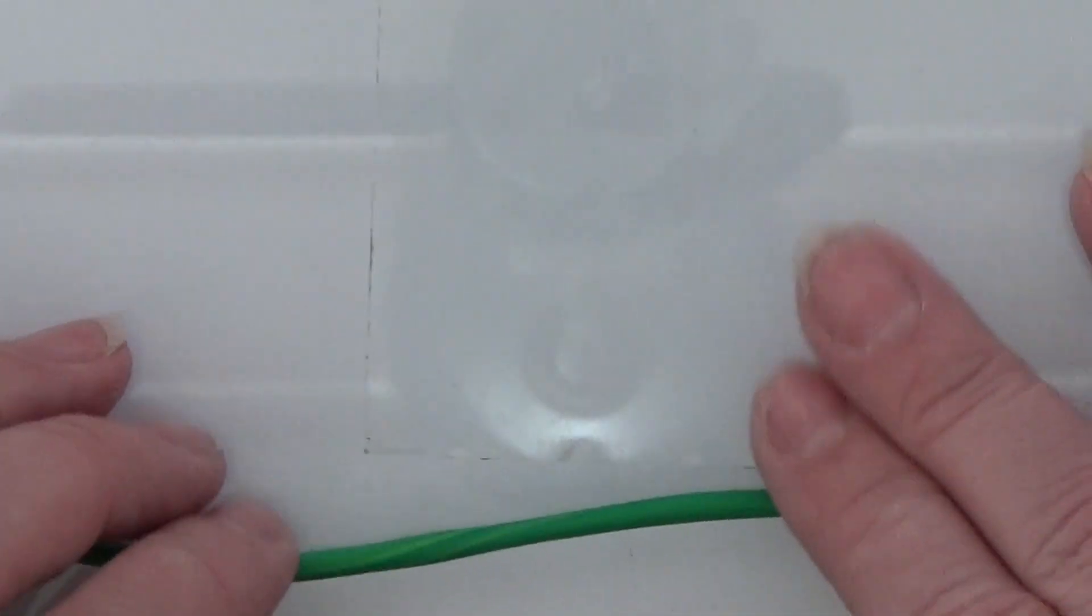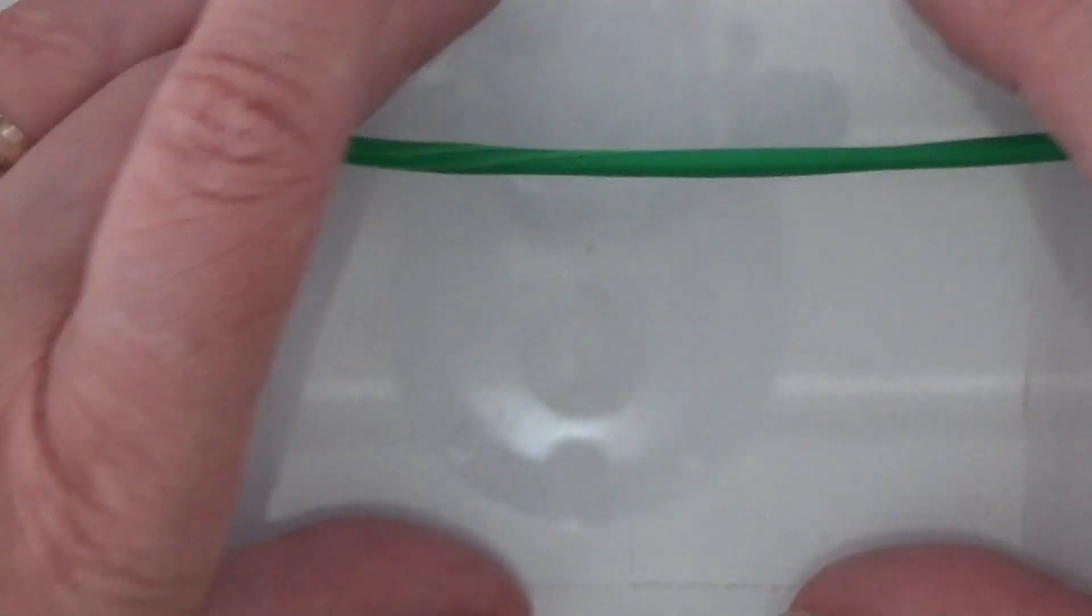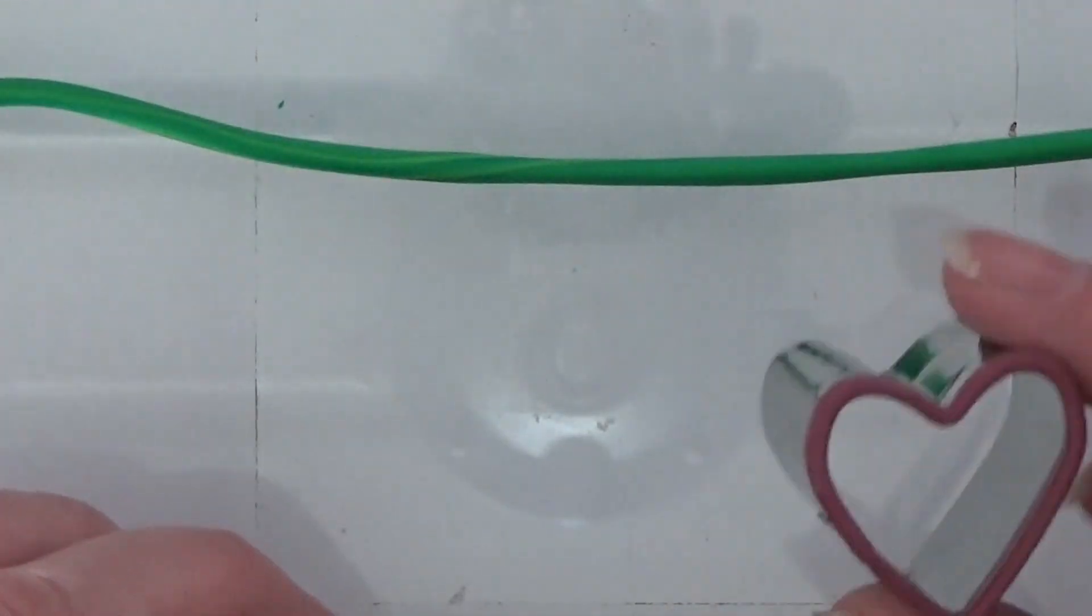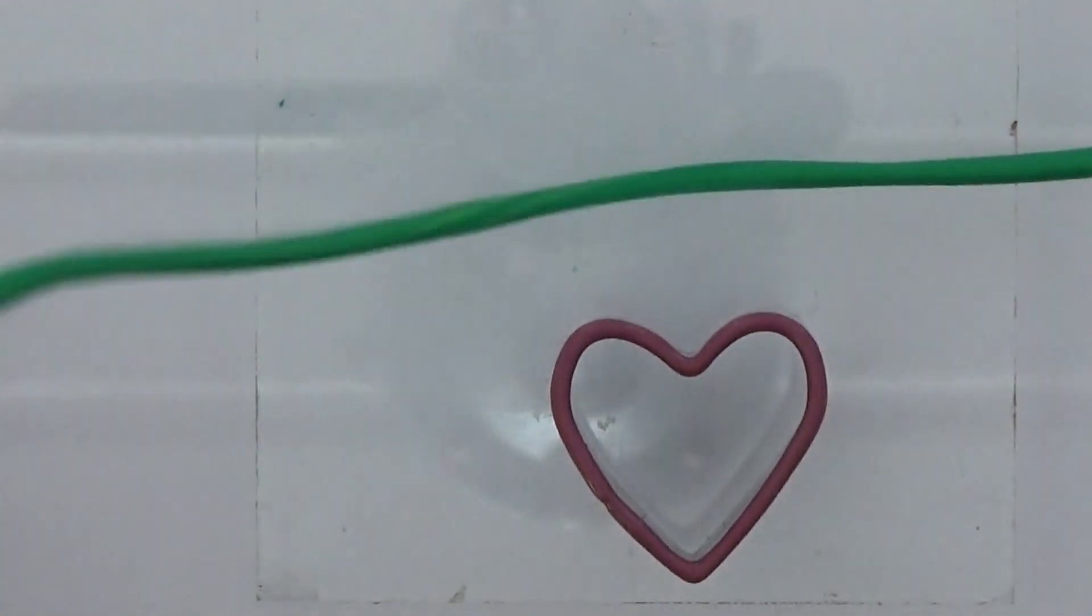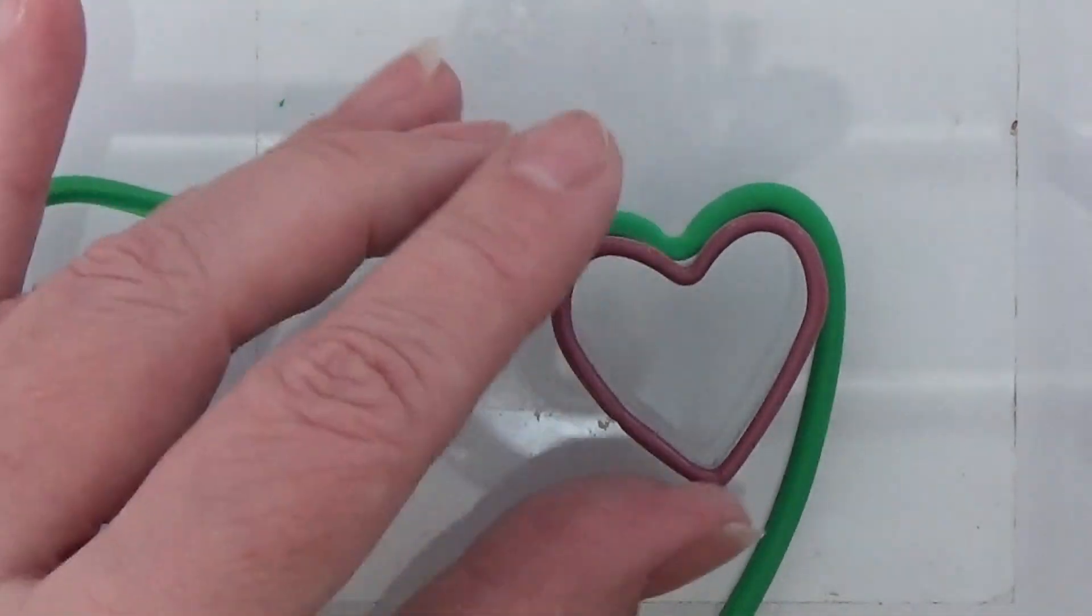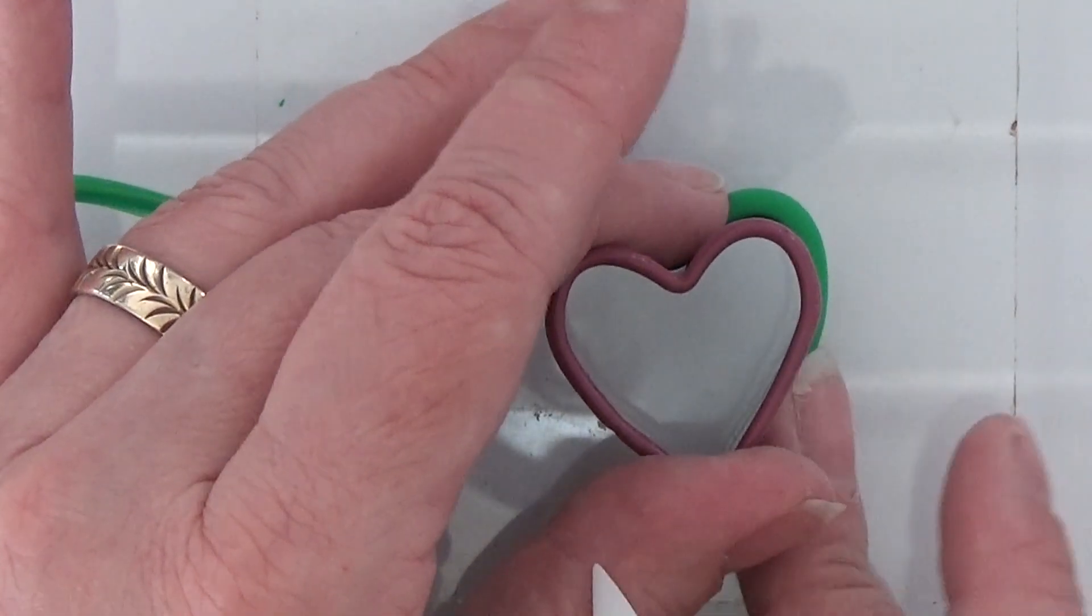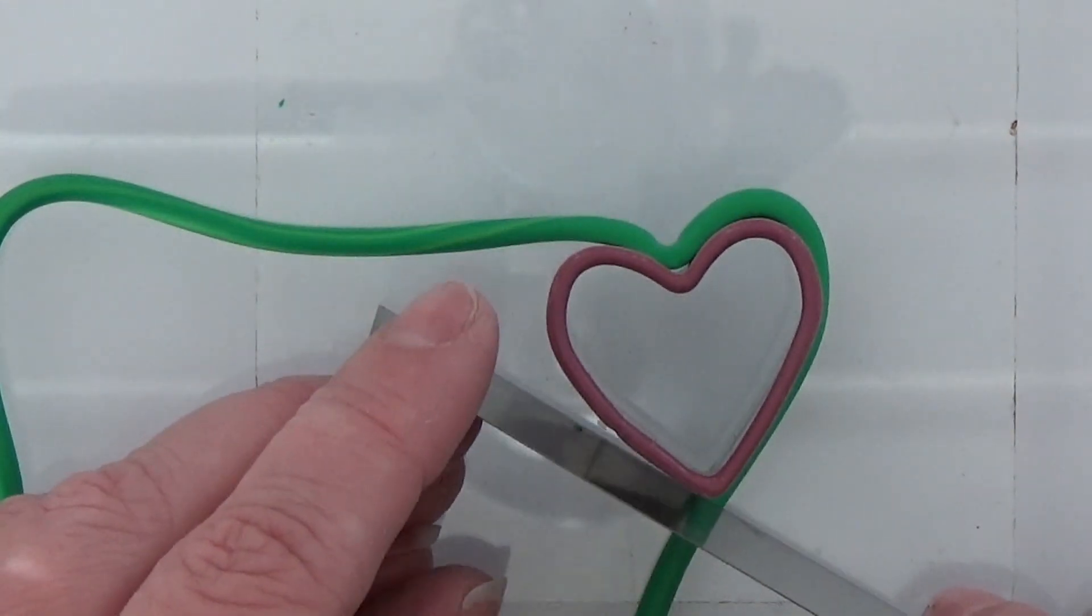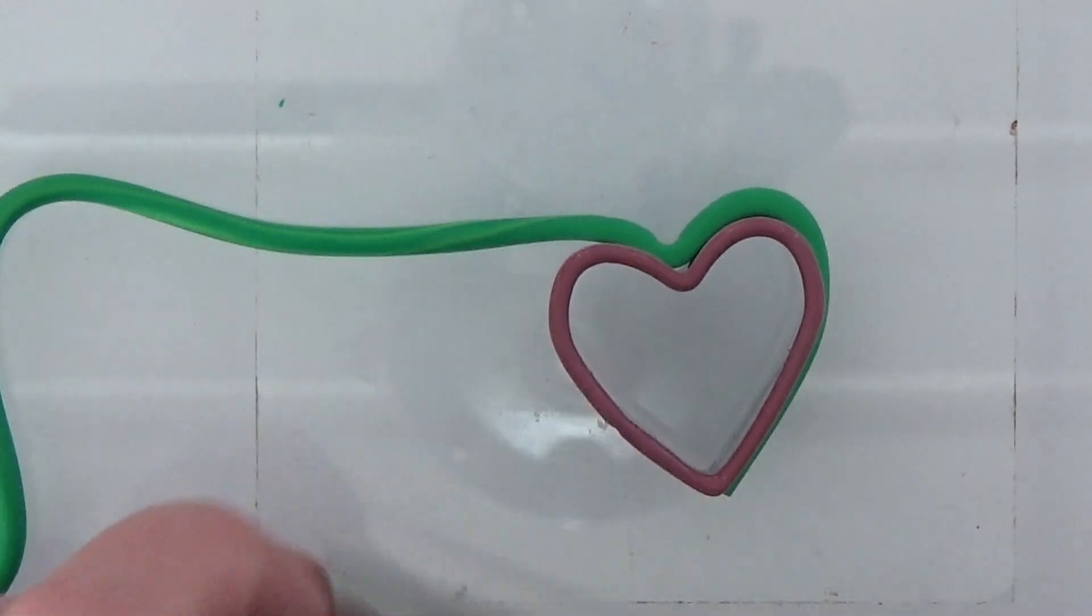I like this to be a little thinner because the thicker you make it the longer time it takes to make this wreath. I want mine in a heart shape so I take this mold and I'm going to squeeze the clay here to the outside of the mold, cutting it off here at the end.